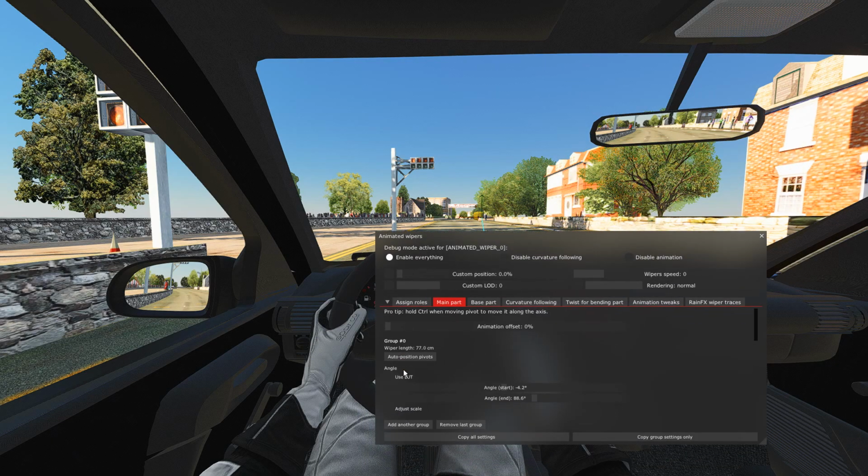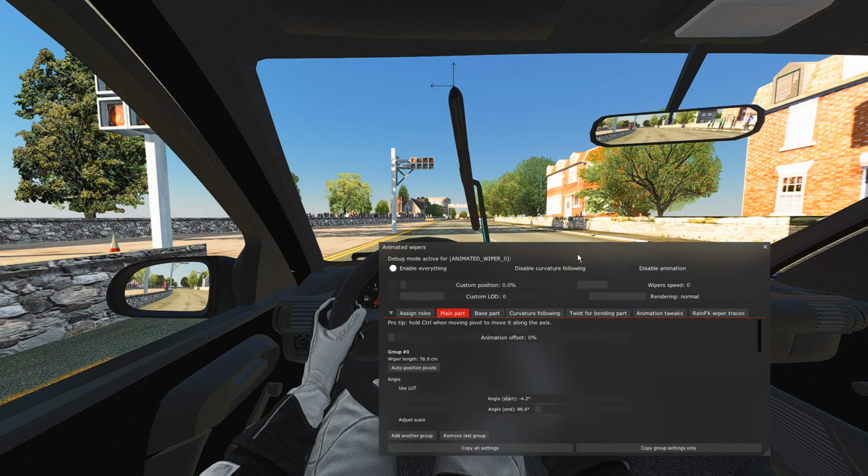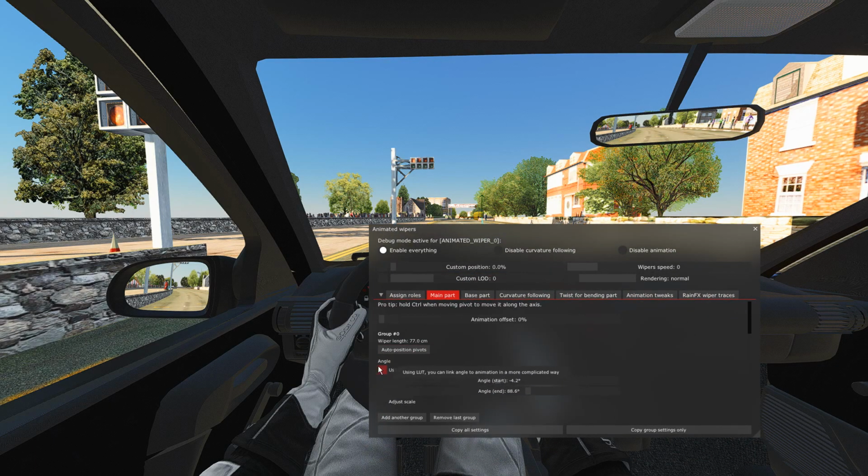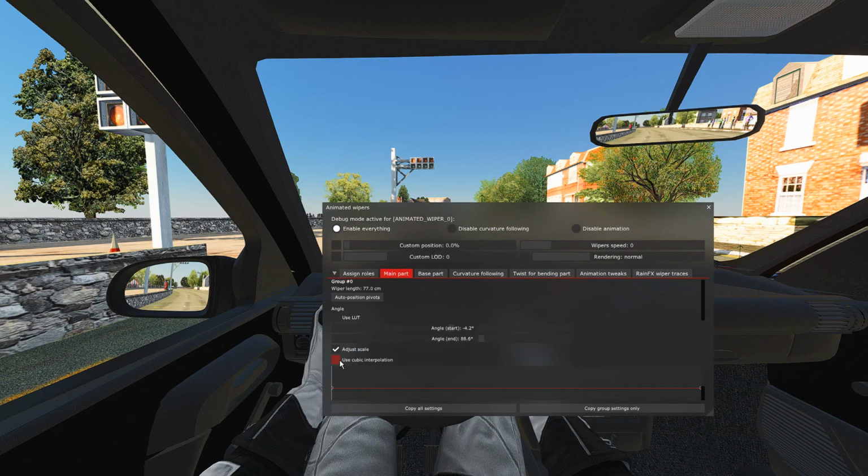So you can change it from here if you want to make it... okay, let's say this wiper is too long. Okay, maybe too small. Let's make it a bit longer, so you can change it from here. Don't touch this angle, only this. If you want to change the size longer or smaller, just select here, tick this, don't touch this.